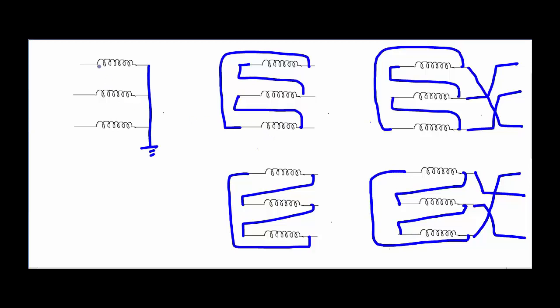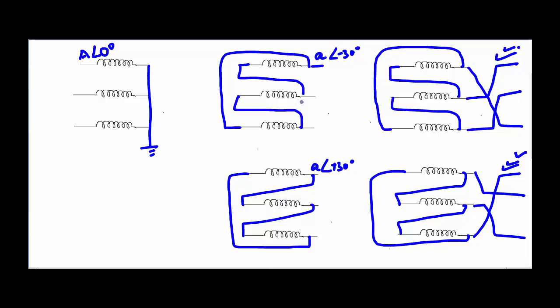They are different in the sense that all four are going to have different phase angles. What I mean to say is, let us take this as the reference side, and if I am marking any electrical quantity for this particular phase, let's say it is A, so A can be either voltage or current. If I'm marking this as A at an angle of 0 degrees, then for this particular connection, it will be small a at an angle of minus 30 degrees, and here it will be small a at an angle of plus 30 degrees. Similarly, for this winding the phase angle will be something different, and here it will be different from all these three sets of windings. So we can see that we have a lot of possibilities to make connections if it is a three-phase winding.